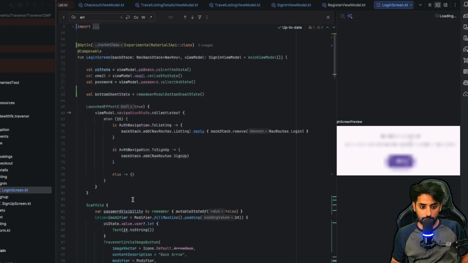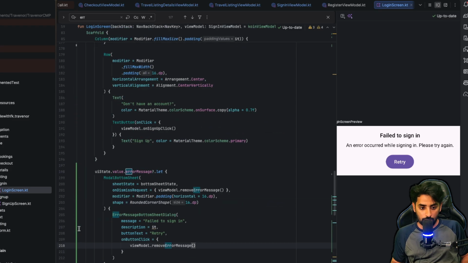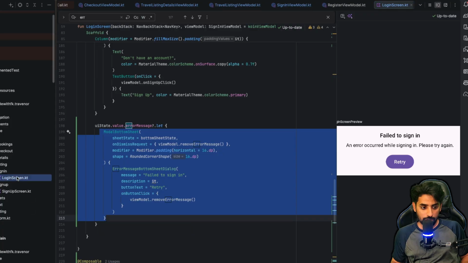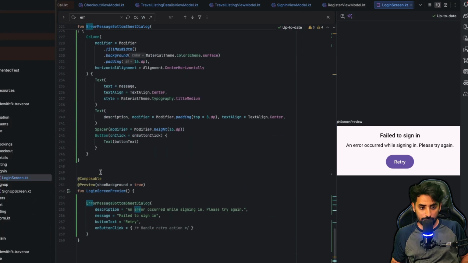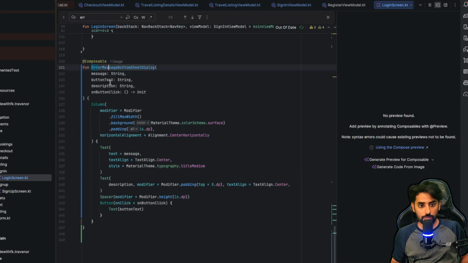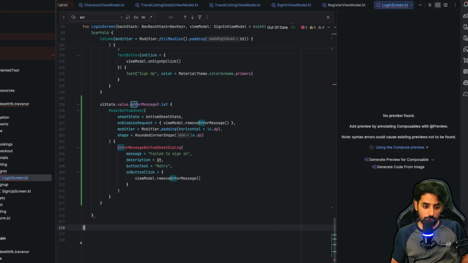We have a proper error message when there is any sort of error that we receive, and we have handling for this as well. This login screen should not have this one, as you know. We can get rid of this one. We don't need this. Also, for this error message dialog, we should not be using it here. Instead, it should go to the widgets.